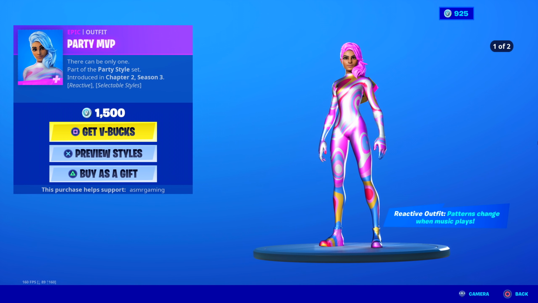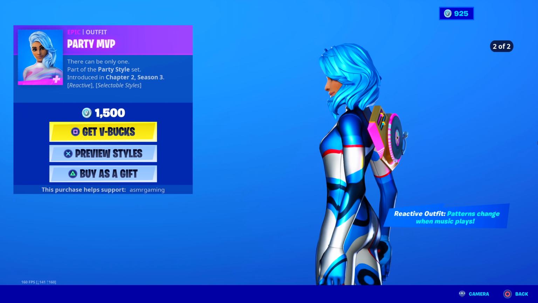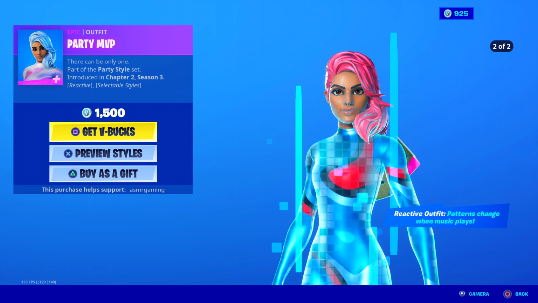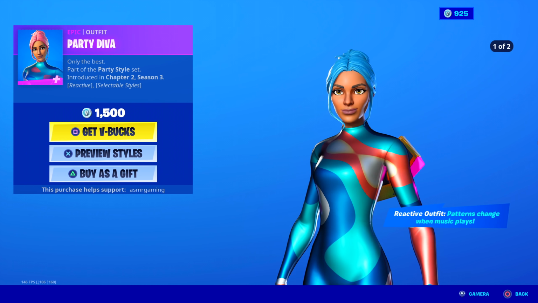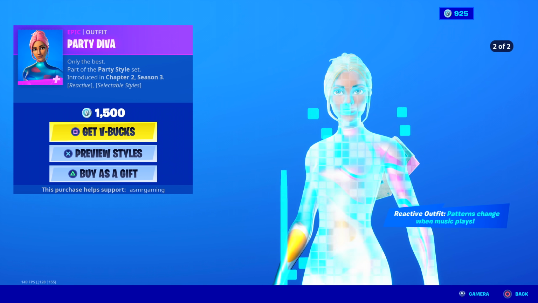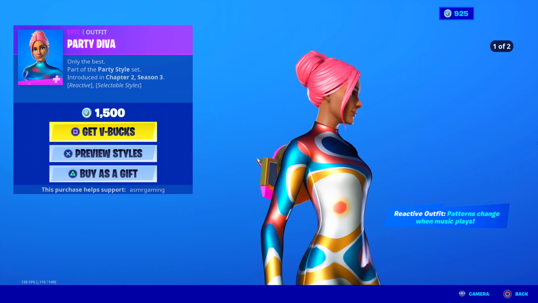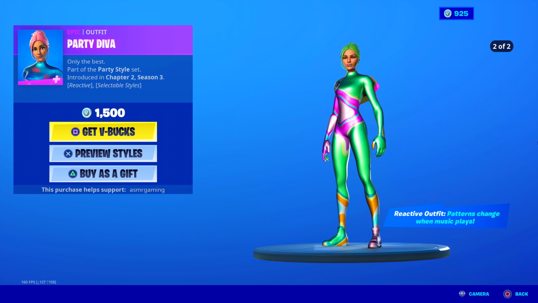So this one has two edit styles, Nightlife. Party MVP, also two edit styles. Switch it up, you know. Ooh, I like the blue hair on this. That looks kind of cool. There can only be one part of the party style set. I like Party MVP. Party Diva, only the best. I wonder if these are going to be... ooh, I don't know about that. Skins. I don't know about that second style. The first one's... yeah, I'm not feeling this one.